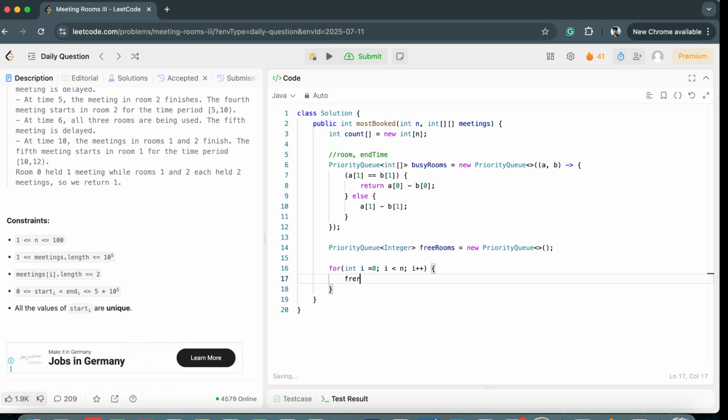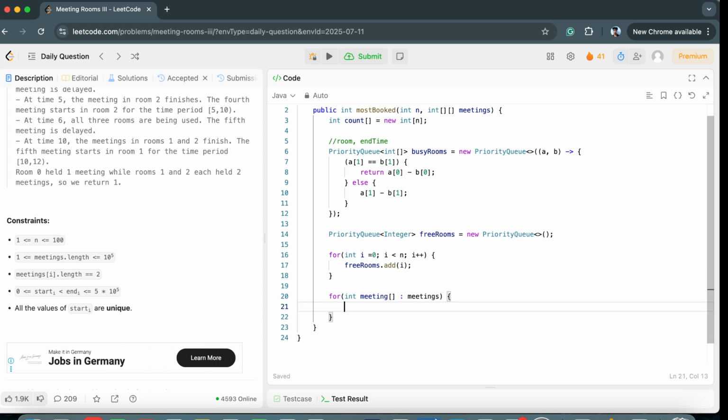So free rooms dot offer, add. I'll simply add i here. It will maintain the sorted order of the data: 0, 1, 2, 3, whatever the n value is, n minus 1 is available in this one, starting from 0. Now we will simply go through this meetings array: int meeting in meetings.